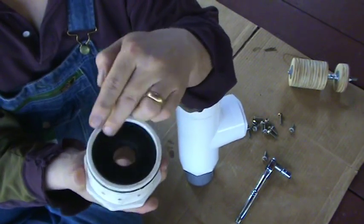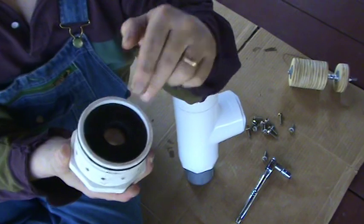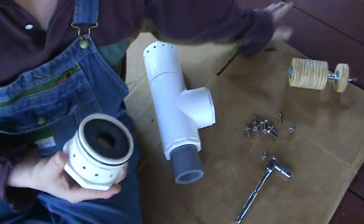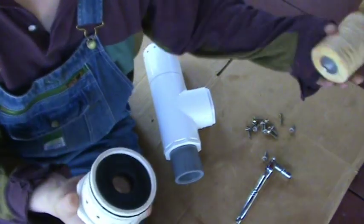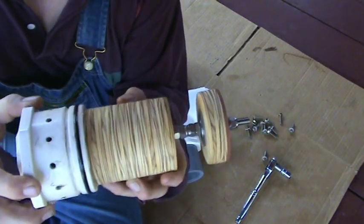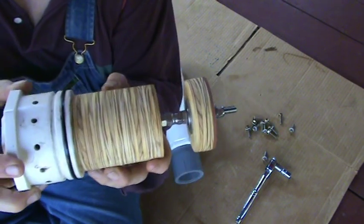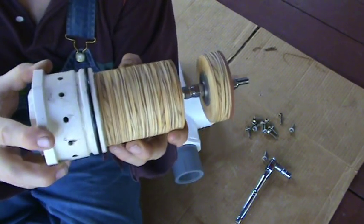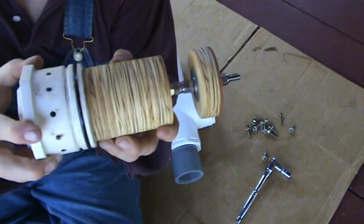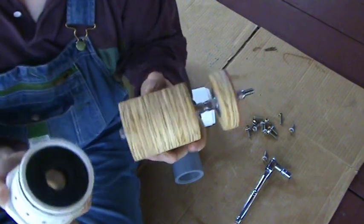And then glued this piece of neoprene rubber to the front. Now, what that's for is when you release the pressure and this piston's up here against the barrel, it comes slamming back with somewhere between 400, 500, 600 pounds of pressure. Bam! And you have to have something good and soft and yet sturdy for it to land against, so that it doesn't just blow this cap out of the back. That's an important feature.